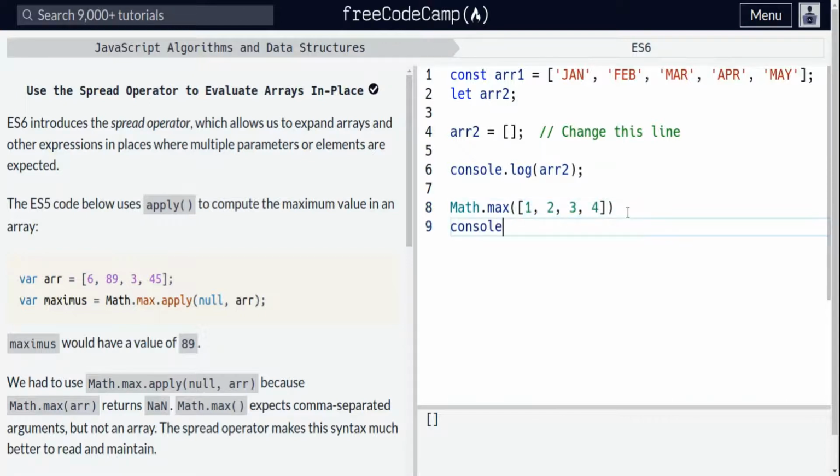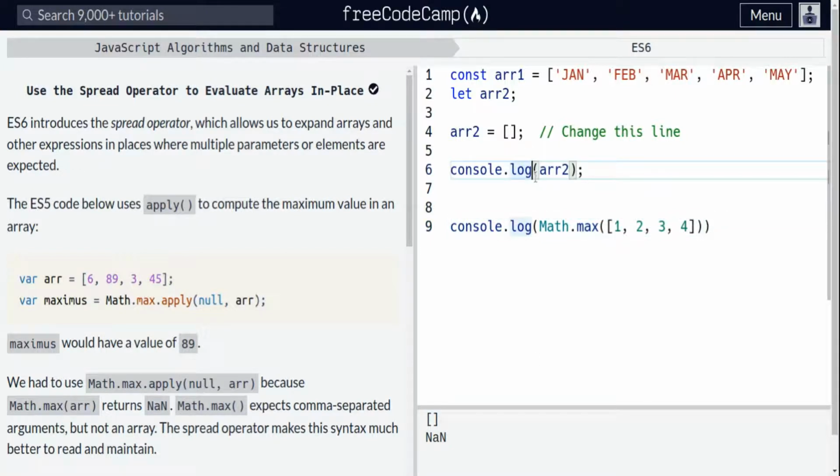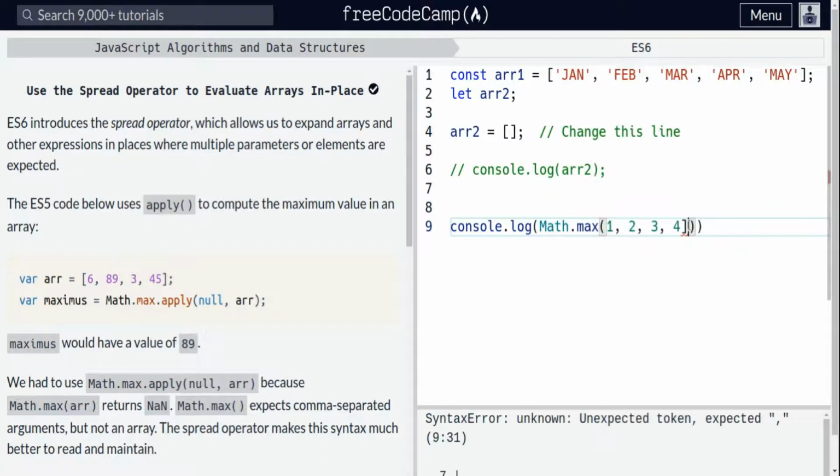So let me console.log this expression we have here. We're going to see that it does not work. This empty array right here is from this. Maybe I should comment this out so it doesn't obstruct us. So you can see that Math.max does not accept an array. It only accepts comma separated values.